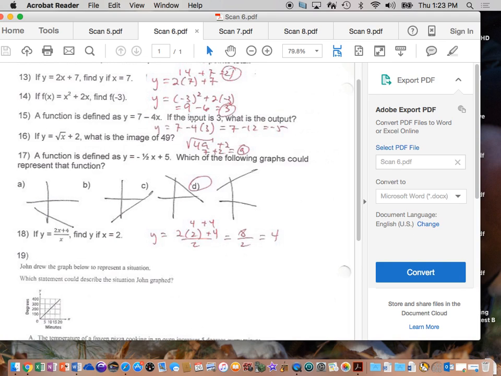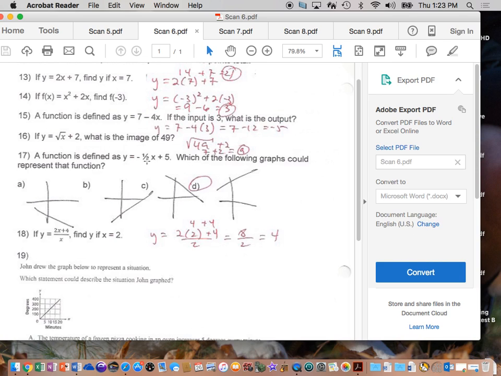Did you say 17, Joe? Okay. So when I look, yeah, okay, this is right. When I look at these choices, I'm looking for 2 things. I'm looking for a negative slope and a y-intercept of positive 5. On A and B, the y-intercepts are negative 5, so it can't be A or B. Now, which of C and D?